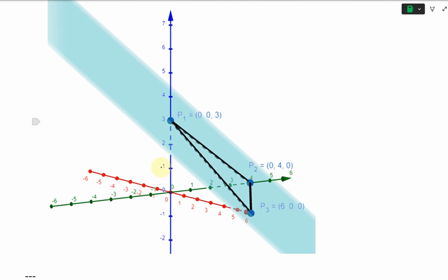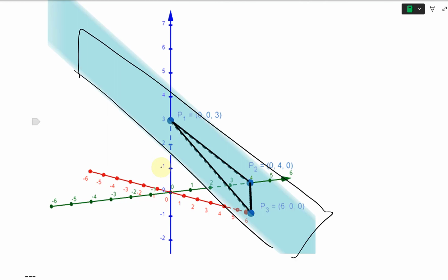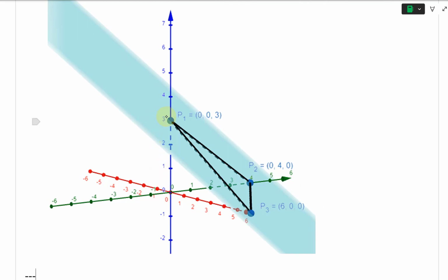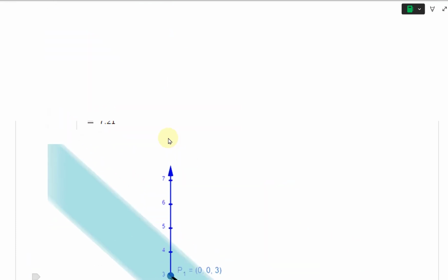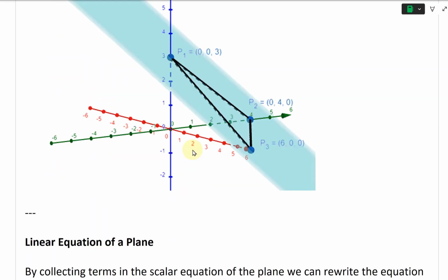Again, there's a plane extending way beyond that triangle. But then you can graph the intercepts, and it forms exactly what we just graphed there. There's the point 0, 0, 3, there's 0, 4, 0, and there's 6, 0, 0, and I made it to the side so we can see this plane across like that. So again, you could play around with this link there.